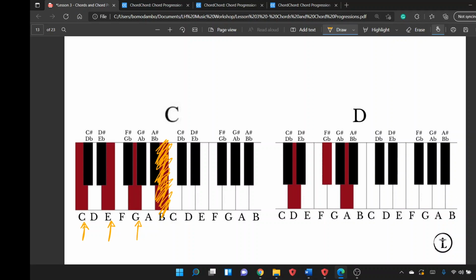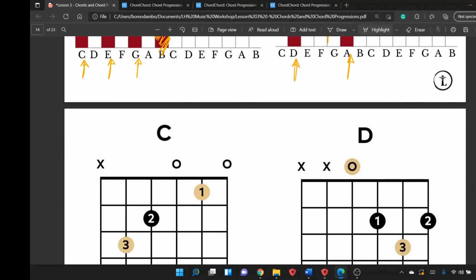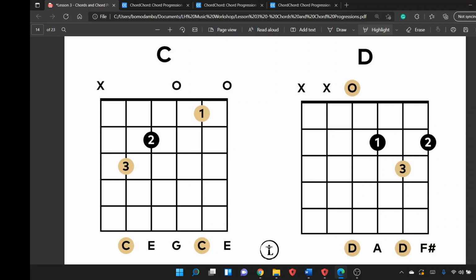For D, you want to play your D note, your F sharp note, and your A note together, and you've played a D major chord on your keyboard. And on a guitar, what does this look like?